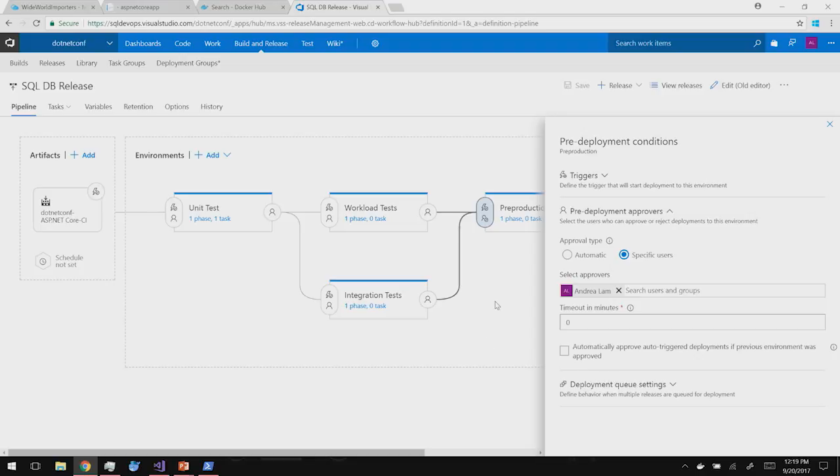And when it gets to this point in my release pipeline, I'll actually get another email that says, hey, Andrea, can you please take a look at this and let me know if you think it's okay. And so once I get that email, I'm able to review whether it's successes or failures for my tests that I have in these buckets, and make sure everything looks good before I proceed with pushing something to stage.